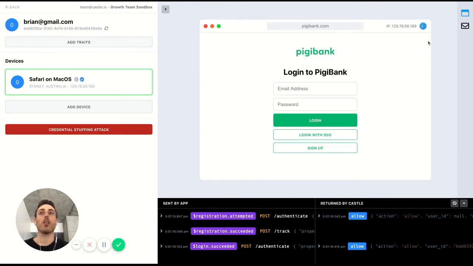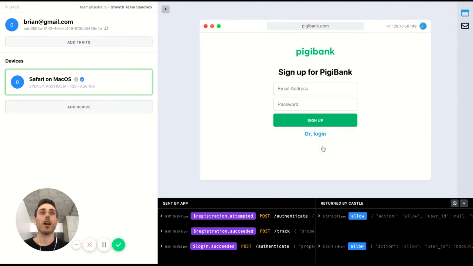Now let's see what happens if I log out and I try another sign up. This time I'm going to use a disposable email domain. Now I know from previous experience that a popular disposable email domain was amail.com. So let's see what happens if I try signing up with brian@amail.com. This time it's using a disposable email domain, and our security solution is configured to look for disposable email domains and apply friction in those scenarios. So I'll go to try to sign up.